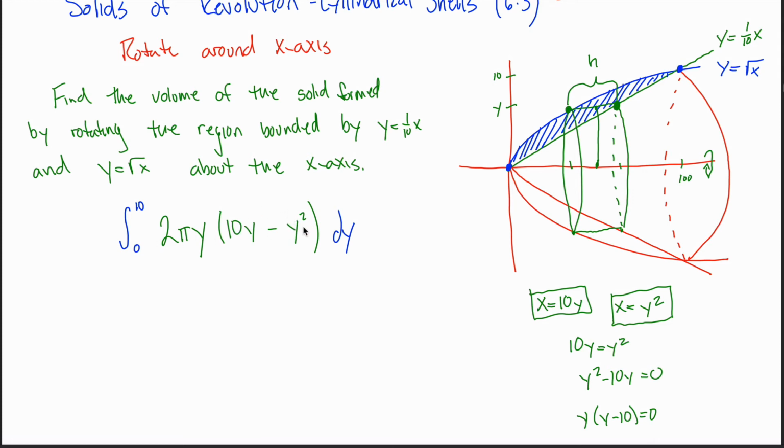And what that'll end up doing to your answer is it'll tell you that the volume is a negative number, which doesn't make sense. We can't have a negative volume. The good news is that the absolute value of that negative number that you get for the volume will be the correct answer. So if you work through all of these and you figure out that the answer is, I don't know, negative 25, you're like, oh, that can't possibly be right because my volume should be a positive number.